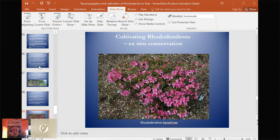During the audit carried out recently in relation to the Rhododendron Consortium, it was found that the only two plants of this actually still remaining were both at Logan. So we've propagated this plant and have now distributed it to other gardens. But one of the key things with this plant is that the genetic makeup is very, very limited, because of only these two plants, which are from exactly the same source. So when you're choosing which method to use, be it layering, cutting, seed, etc., if at all possible and you're trying to conserve a plant, you want to use seed because you'll have much greater genetic diversity.